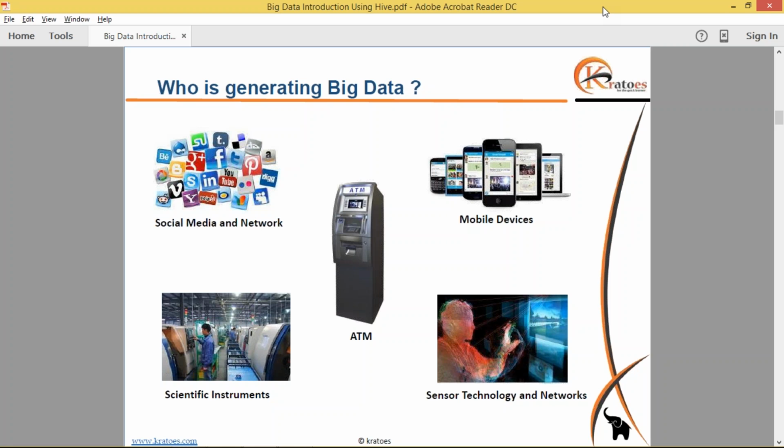Plus we have other mechanisms like machine sensors, ATMs, scientific instruments. Plus, apart from that, we have standard data generation like all your structured databases where you are storing a lot of information. So these are all different sources of generating data. And when we combine all this data, it falls into the category of big data. Remember, all this data earlier was not getting generated so much. It is only happening in the last couple of years. So there's a boom of huge amounts of data being generated, and one needs to capture it, store it, process it, and get some valuable insight.